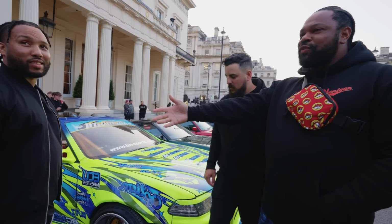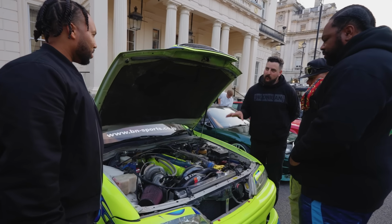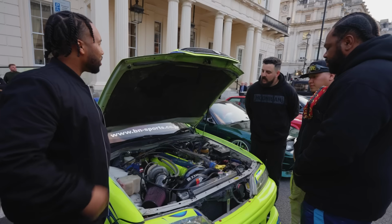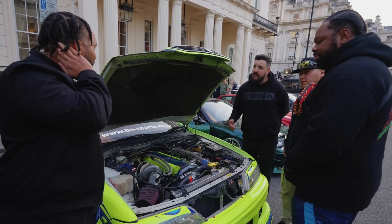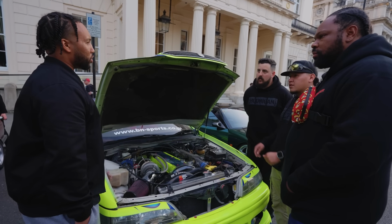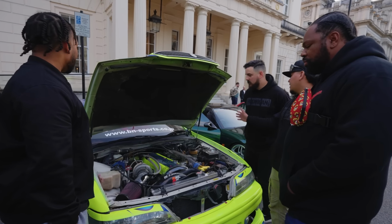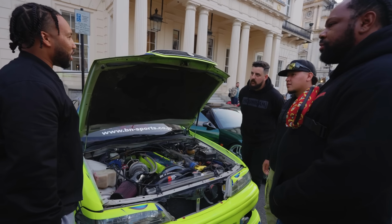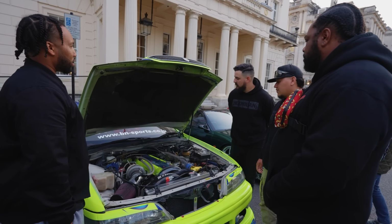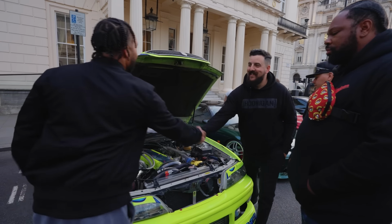We found the owner of this vehicle. So it's got what you would expect this to have. One JZ? Yeah, one JZ standard, not blown or anything. Now, did you buy this in the country or did you import it? I bought it from the Netherlands. So do you use this car for some drifting? Yeah, I think it was drifting. Oh, nice. It's no show car. It looks really clean. It looks really nice. I've got damages here and there underneath for the body kit and stuff like that, but yeah, I just be on this. I take it to the track and have fun with it, you know? Yeah. Well, appreciate your time. No worries. Thanks for showing us, man. The car's beautiful.